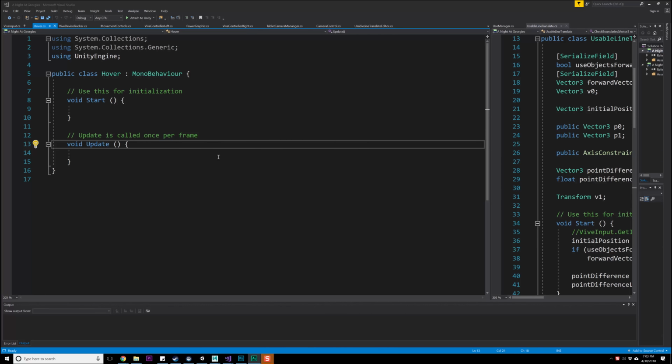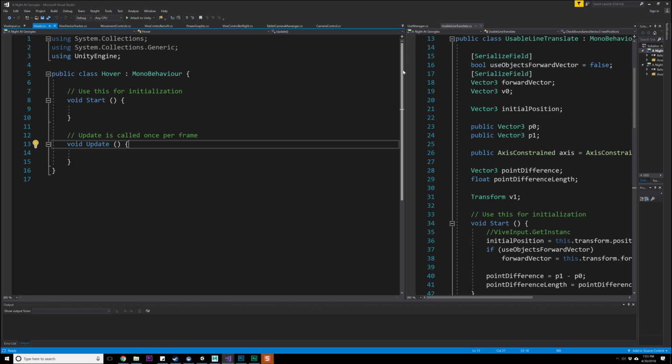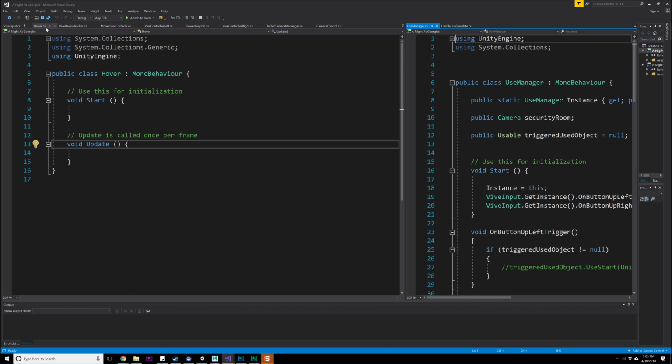Hello everyone, George here, and we're back in my implementation of Five Nights at Freddy's using Unity and the HTC Vive. If you're just coming from the previous video, then you know I hit a conundrum where I was dealing with the difference between a usable object and an object that I'm actually hovering over. At the moment, my usable stuff is clashing with my hovering stuff.